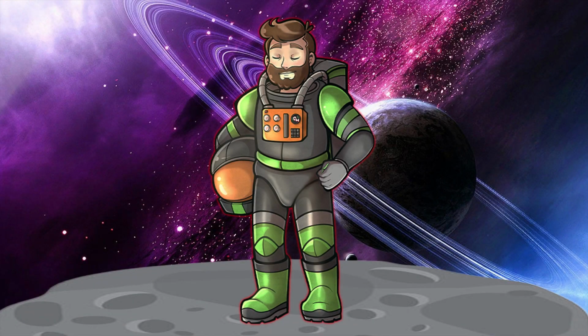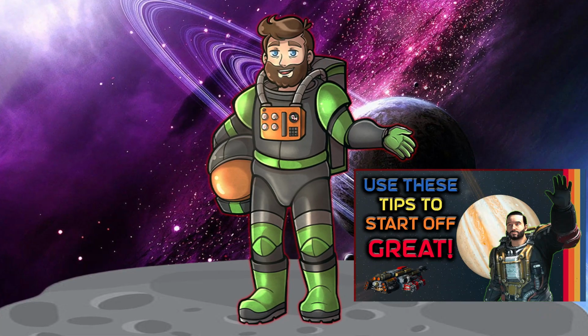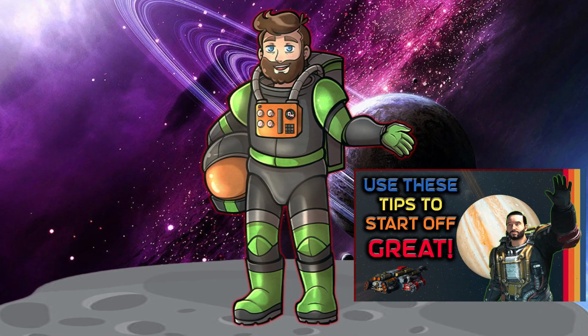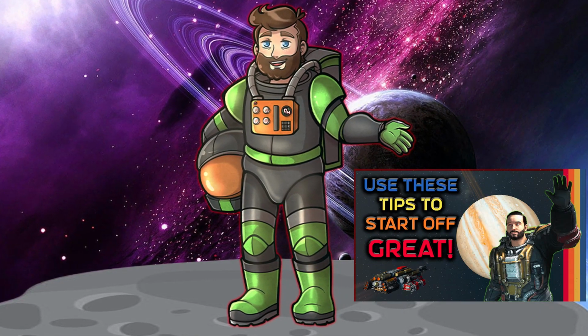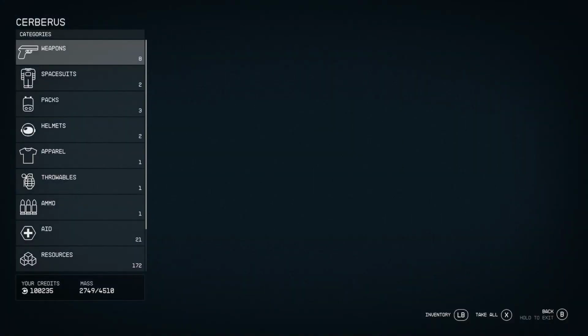And now for my final mistake to avoid. Please do not ignore your ship's inventory. While I went into this in my top tips for beginners in Starfield video, check that out when you're done here, I'll reiterate this point yet again. If you come back from a big loot haul taking out spacers and other assorted baddies and you got tons of loot, just toss whatever you can into your ship's cargo hold and just leave it there.